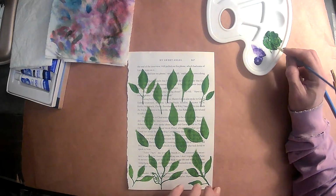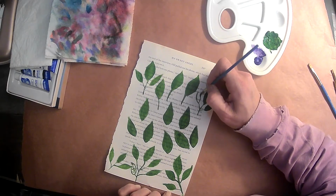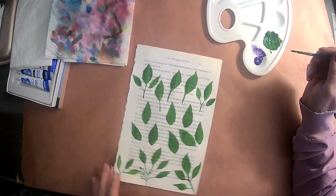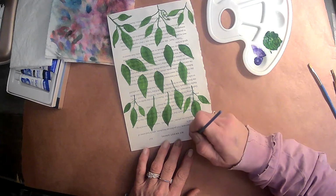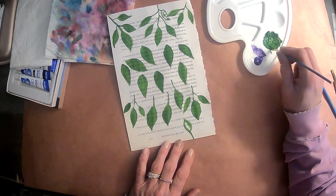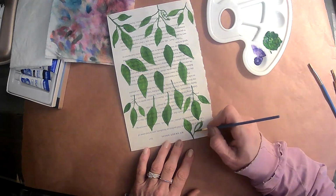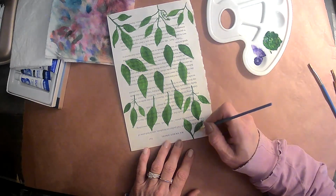There we go. And we'll get one over here, I think. Here we go. Cool. Alright, so now I think I'll turn it this way. Bring a couple down like this. Those colored in, and then we could call this page done.